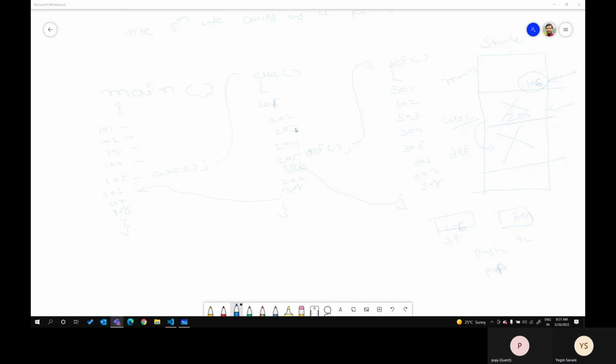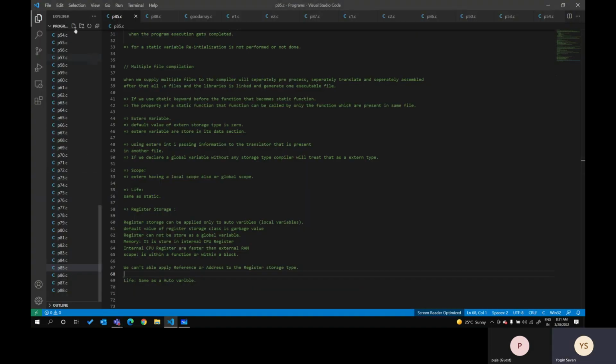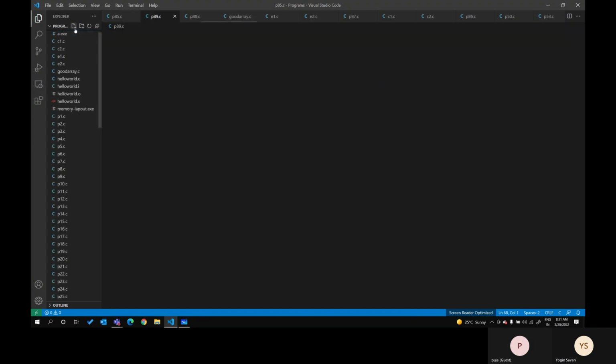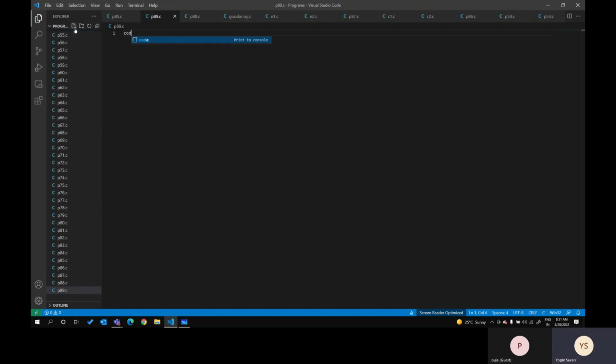Okay, then we will see an example. I will make p89.c and write the code here. Suppose I am calling the printf function with hello and a newline. Then I am calling the main function.